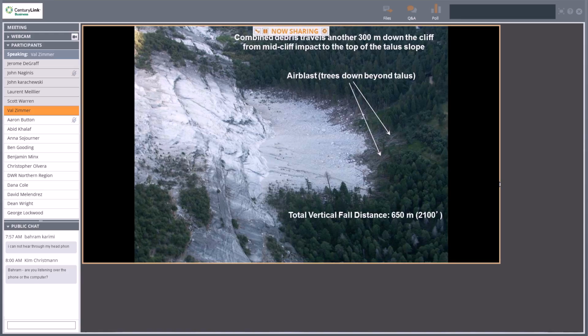And this is a phenomenon that has been seen before. This was a phenomenon that was seen in 1996 at Happy Isles. And this rockfall at Weah Point and the one at Happy Isles are about the same size. Weah Point is actually a little bit bigger. But you can sort of see these little trees beyond the talus that are laying down. And I walked around down there, and there's no boulders. These trees were not hit by boulders. They were simply knocked over by a wind blast. And so that's a pretty significant effect.